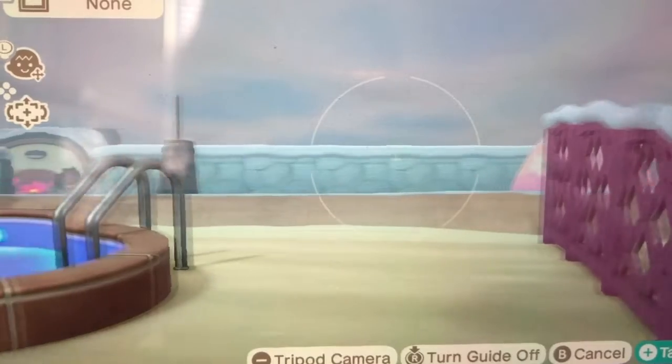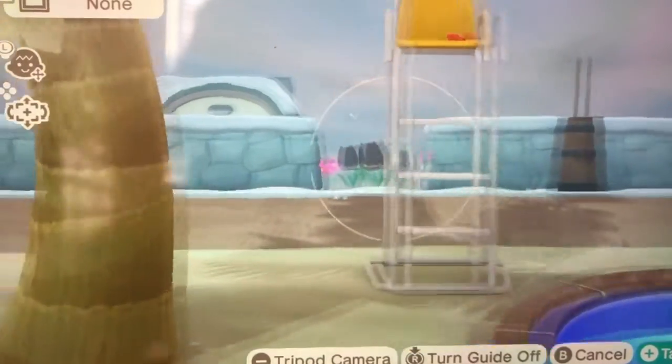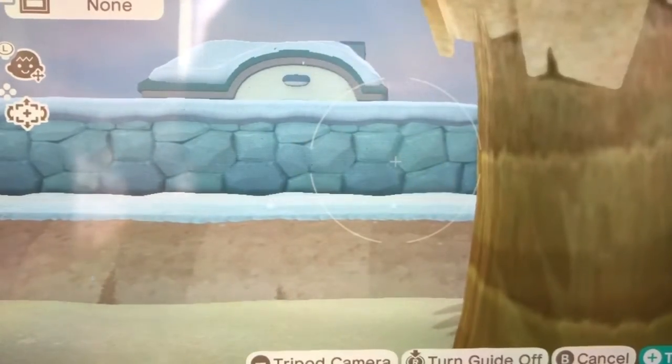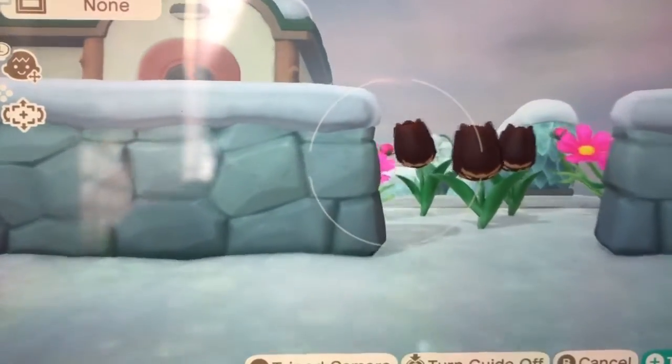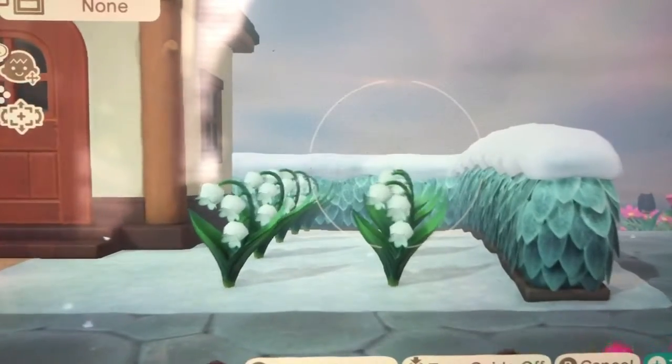Can I get past this fence? Okay. And we got another pool, a butter churn, a lifeguard chair, and a palm tree. Okay, I can get past there. So that's the southern edge of the island, the southeast part.